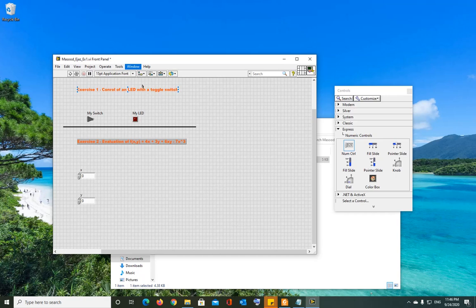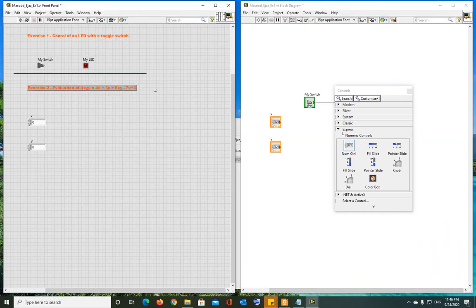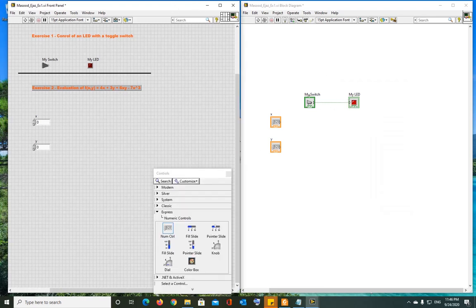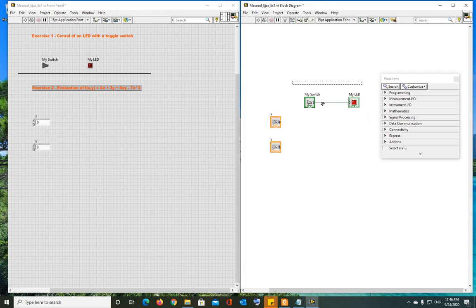And let me do one thing. I'm going to put the other window next to this window, so you can also do the function diagram, the block diagram, and front panel side by side or right and left. I'm going to put them right and left, so you will see what's going on over there as well. Okay, this was my first one, so I'm going to move it up, and this is my second one. All right.